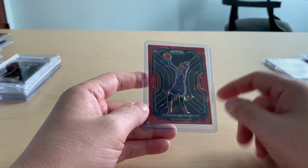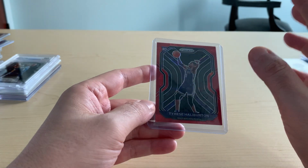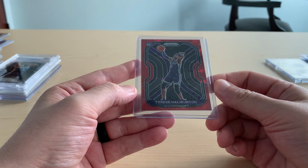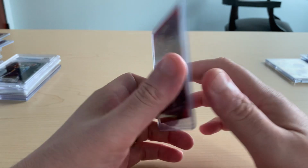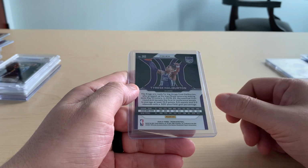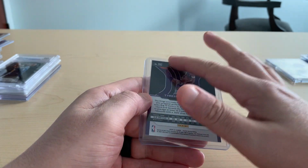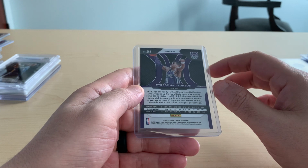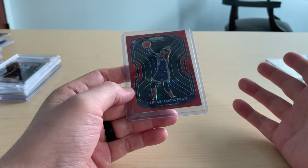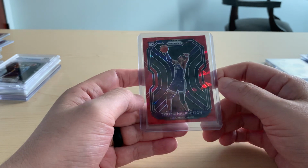I actually got it for a very good price. I think it was like $40, because the photos were not good. They were sort of at an angle where you couldn't really tell what the top-bottom centering was, and it kind of looked like the reflection of whatever light was being used. You couldn't see the top edge really well in the back, so you didn't know how clean it was. So I took a chance on it, put in what I thought was a low bid, and ended up winning the thing. It wasn't a last-minute bid or anything.